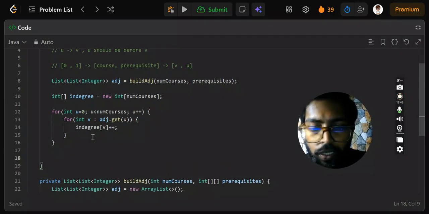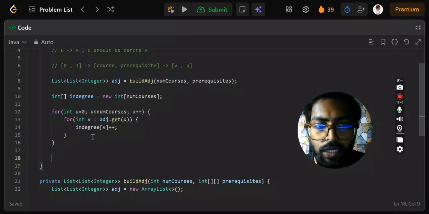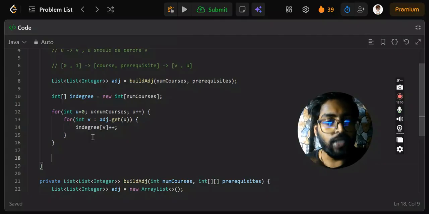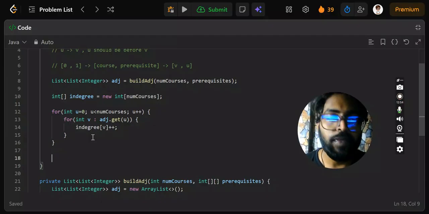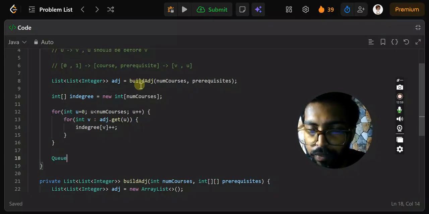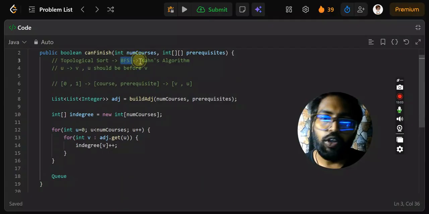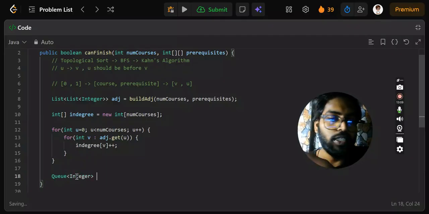Now I have to determine which nodes have indegree 0. That means all the prerequisite courses have been done, or there is no prerequisite, so I can simply add it over here. For that I'll need a queue, because it's the BFS approach, and to implement Kahn's algorithm I need the queue data structure. So a queue of integer, because the integer is the course number, from 0 to numCourses minus 1.